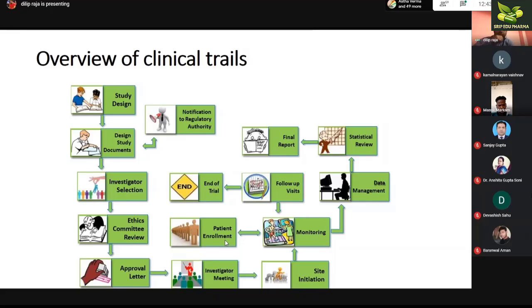Now, in between, we have safety reporting. What happens in between the study? Let's imagine a participant gets enrolled, and after study initiation, meaning after investigational drug administration, any adverse event or serious adverse event happens to that person. Where should we report, and what should we do? This process we call safety reporting or pharmacovigilance, as I said earlier. I'm going to explain pharmacovigilance in a later slide.